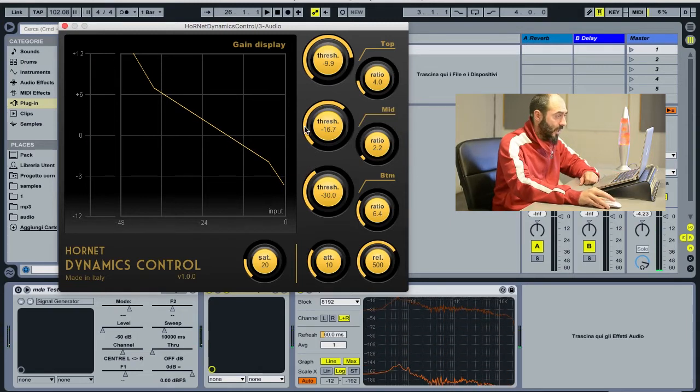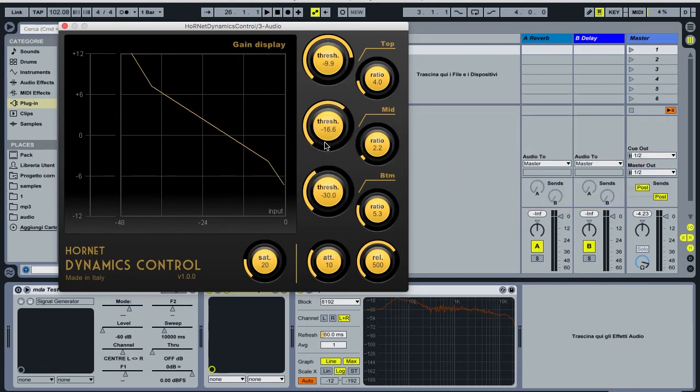So I showed you that using this mid compressor lets you adjust the average level that your tracks are in. So you can use the bottom one and top one as a sort of safety measure to avoid the loudest parts from reaching the level you don't want, and use the mid one as a sort of general level adjustment. You can increase or decrease the gain, and everything gets squeezed around the threshold you have set.